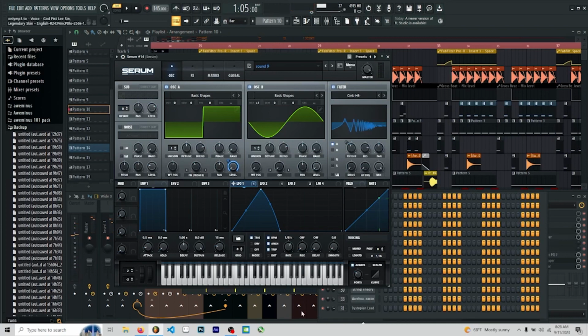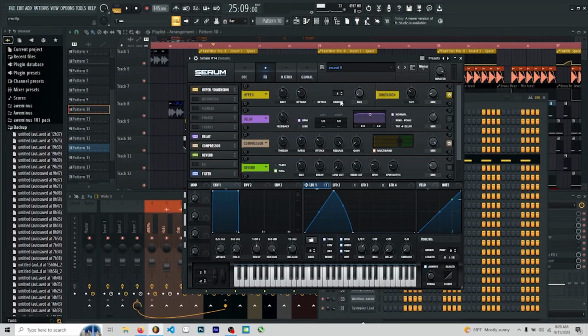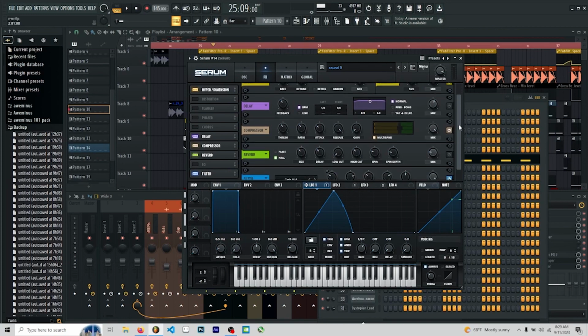So that's the sound, and then I also put it on a 1/8 triplet here just because I wanted to go wabba wabba wabba, and it works. I put them into pretty much quarter notes. Don't use this, I don't know why I used it. I guess it just sounds nice.